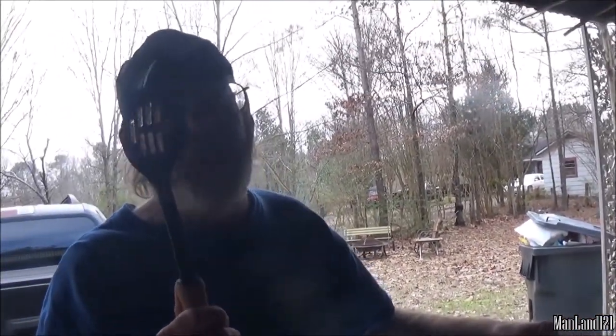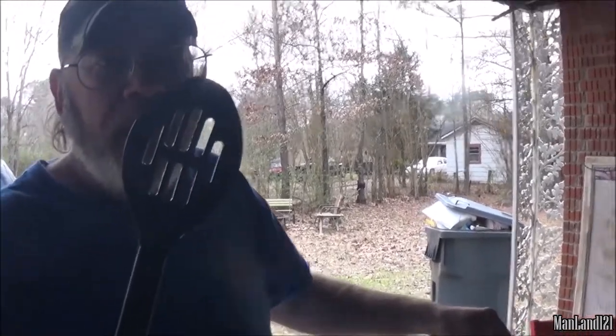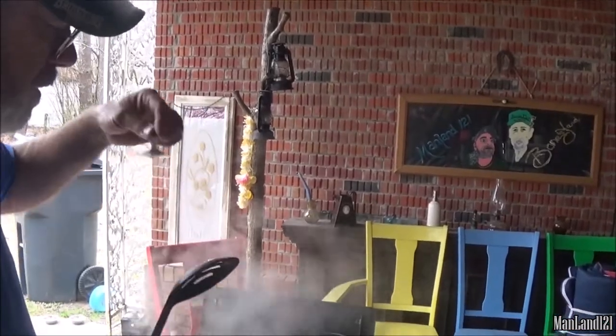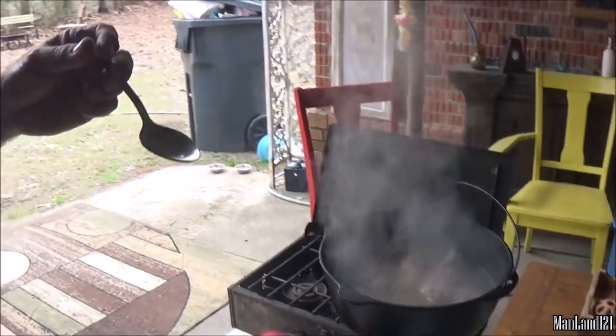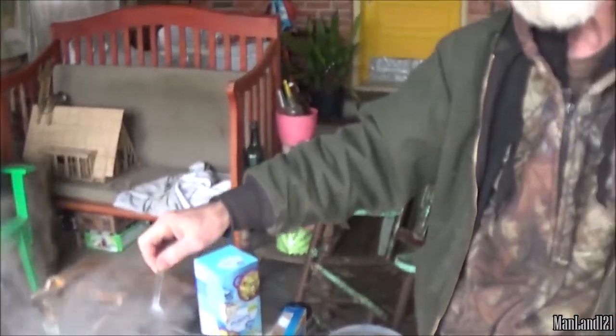Do not cook with these damn things. Look, it's even got a bubble in it. Has somebody been scrubbing the toilet with this damn thing? Because that is nasty. But this is good. Try it, man. Yeah. No diggity, no doubt. I ain't never understood that. That don't make no sense. It's just something about plastic. ABS plastic, I guess.